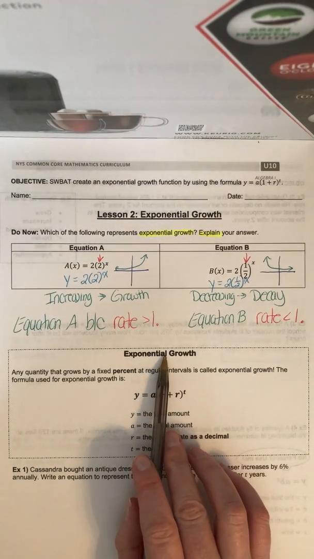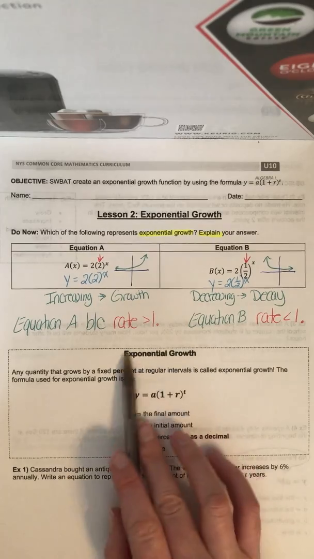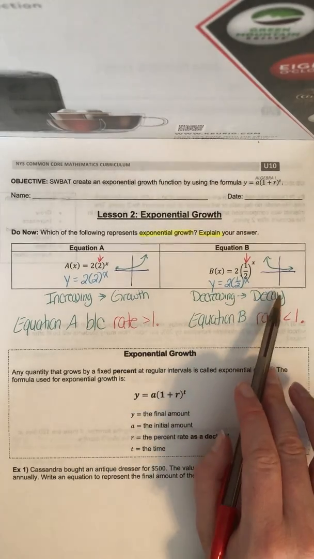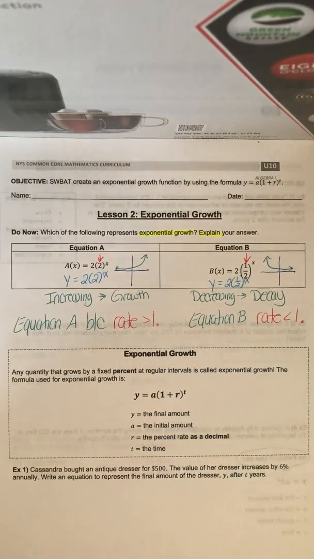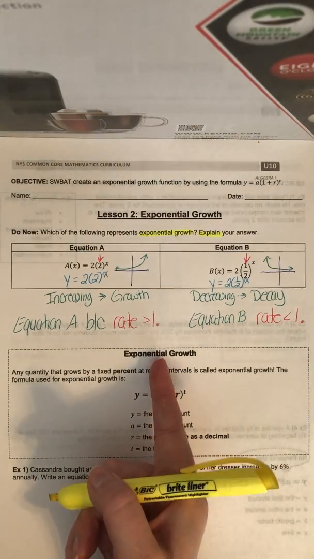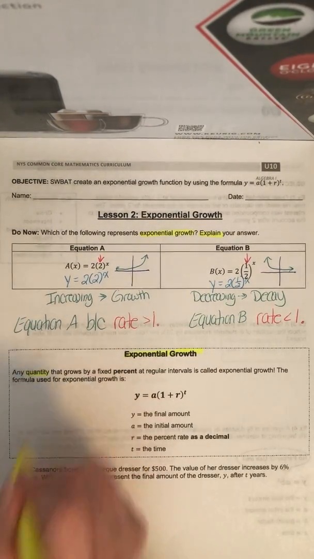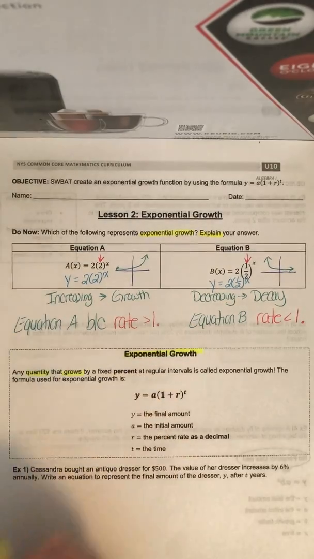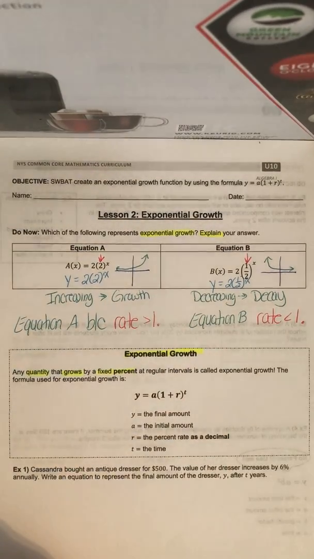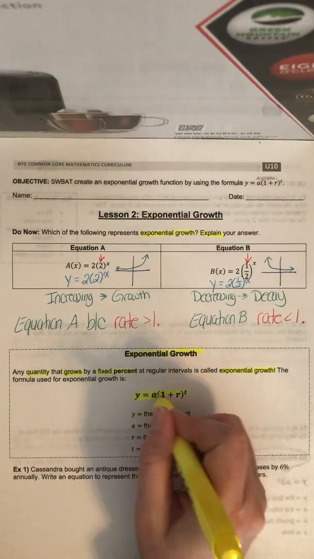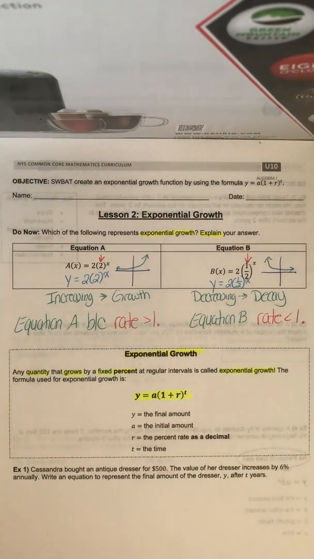So if I jump underneath, today we're just going to focus on exponential growth. We'll do a different lesson on exponential decay another day. All right, so I'm just going to, again, highlight what's important as I'm reading. So for exponential growth, let me highlight this because that's the goal of the lesson. It's any quantity that's growing at a fixed percent would be exponential growth. So that's really the most important vocab words here that we have to look at. And then this is the formula that you would use for exponential growth.